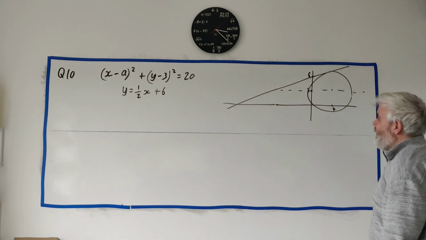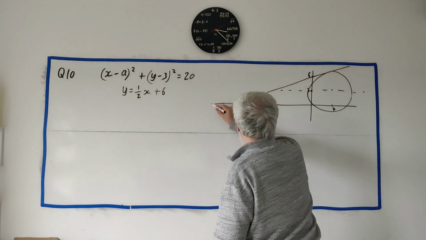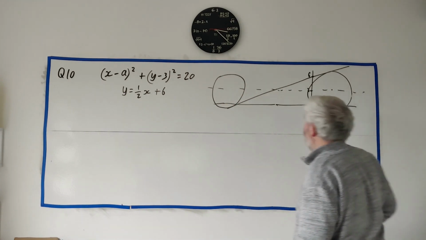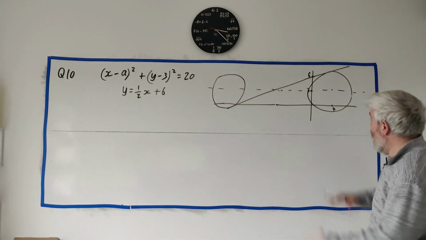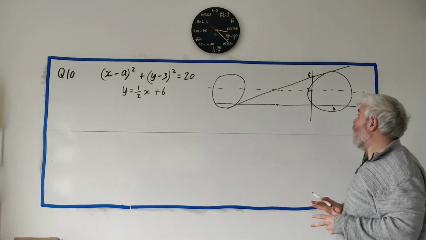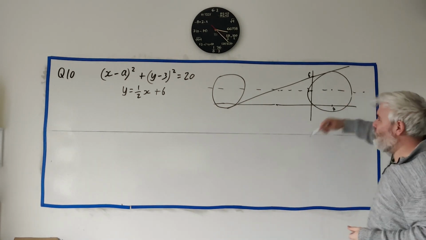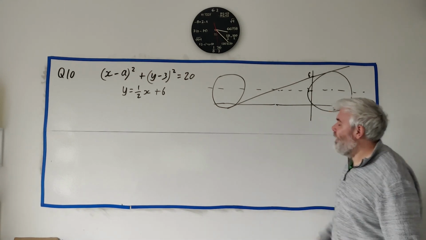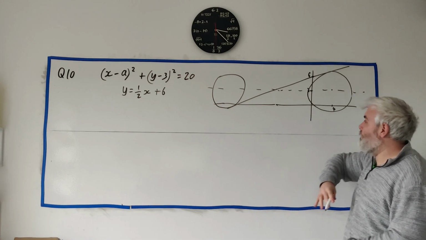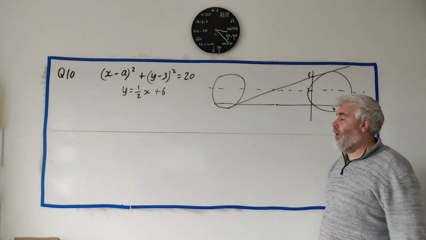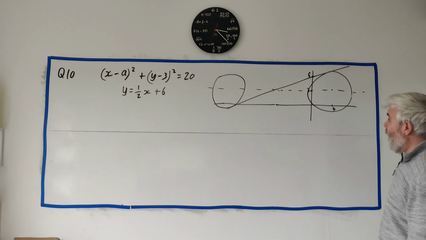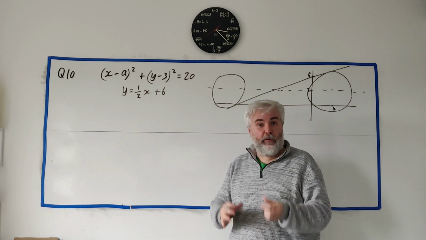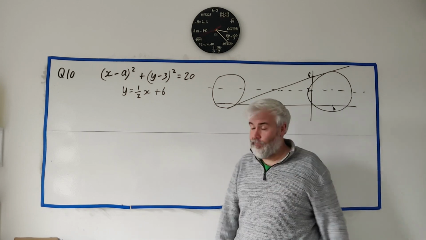So that's a rough drawing. But there's also another answer. It must be somewhere over here, because it has to be on the center line here and it has to be this big. These circles are meant to be the same size. There are 2 answers to this question. They already gave us 4, and the other answer is going to be somewhere down here. I know the answer so I won't say it, but I'd guess something like minus 20. Something down there would be the other answer. Again, you don't have to do this. It's just what I like to do at the start of questions. If I can draw something, I do draw something.